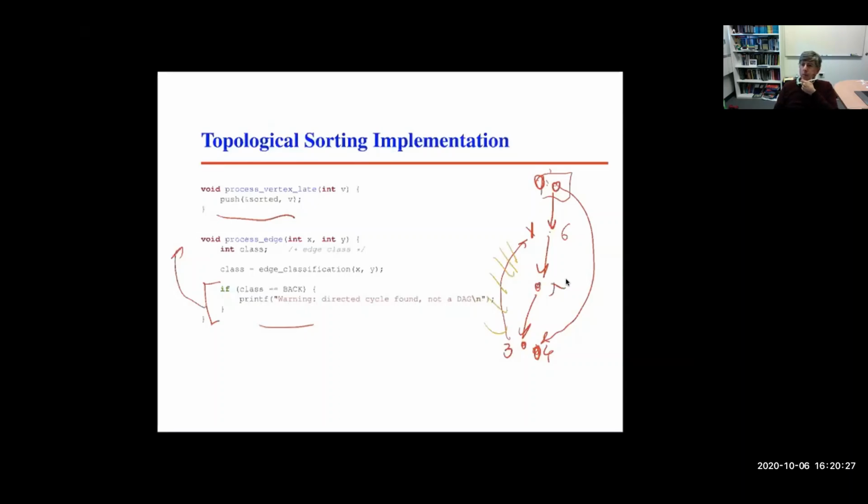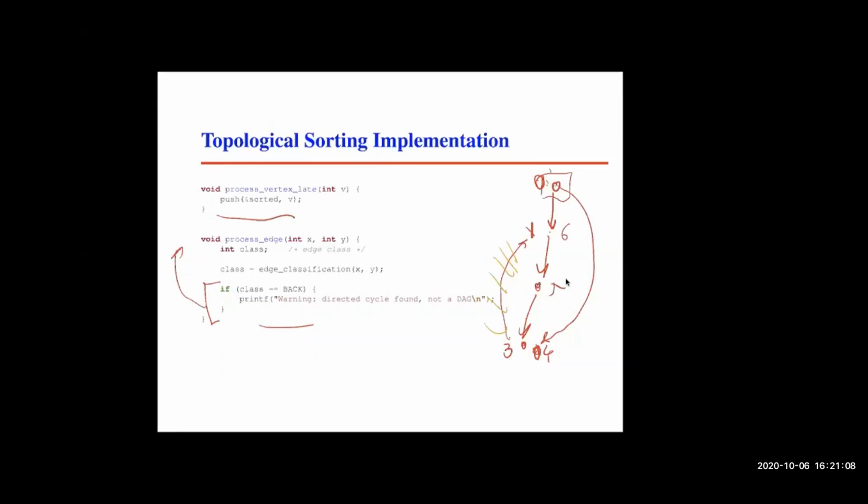Any questions about what a DAG is, a directed acyclic graph, and what a topological sort is, and why it might be an interesting thing, and why the reverse of the finishing order of depth first search does it? Okay, I think that was a fair amount of material. I'm going to stop here. I do encourage you to look at the notes and look at the section in the book carefully to make sure that this is going to be okay. Any questions?